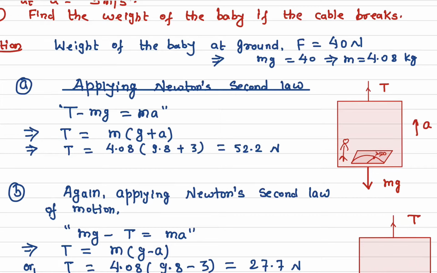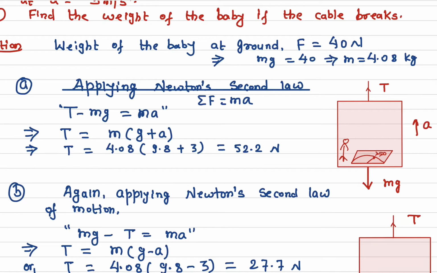So let's say this elevator is going up here. We can write down Newton's second law of motion. What does Newton's second law of motion tell you? It tells you the total force is equal to mass times acceleration. And in this case, the total force is the tension minus mg. That's what I have written here. And this is mass times acceleration. And it is the tension that is our apparent weight, or the weight of the baby if you're measuring onto the scale here.